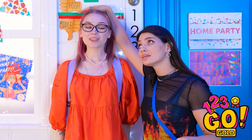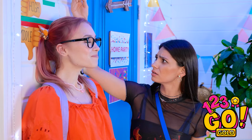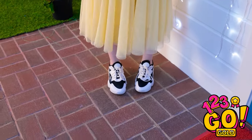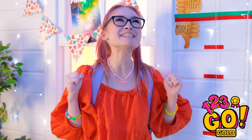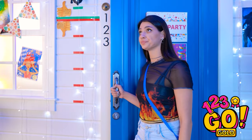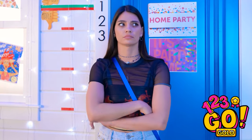Look. See? You're the same height as before. What? You're taller? I don't get it. What is going on? This is so weird. Rules are rules. You can go inside. Yes! Party, here I come. Just get in there. I don't get it. How did she grow so quickly? She must have great genetics.